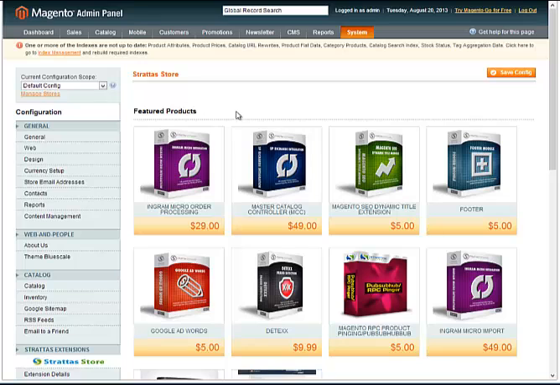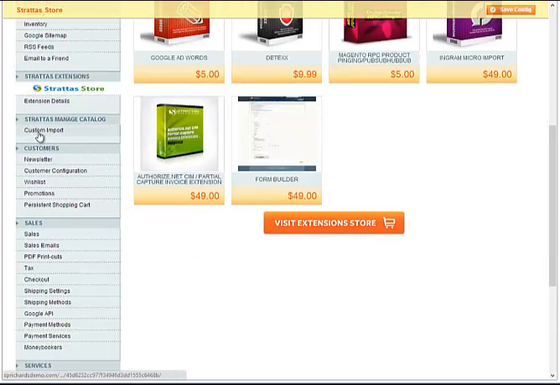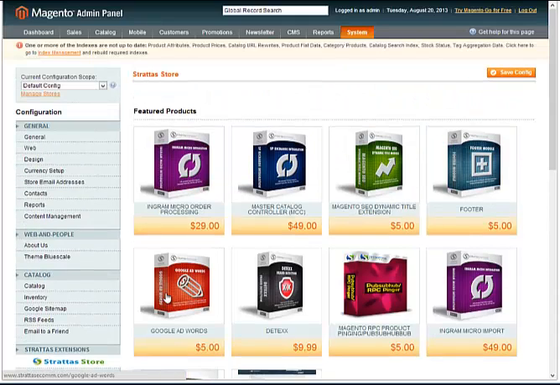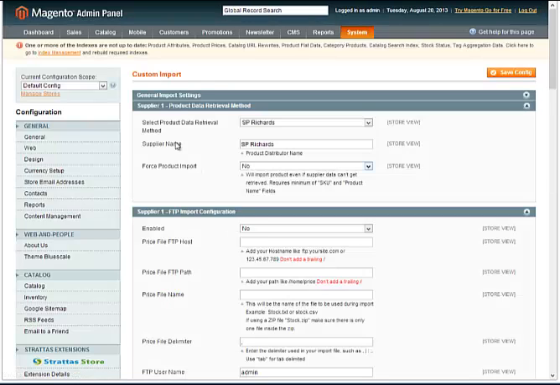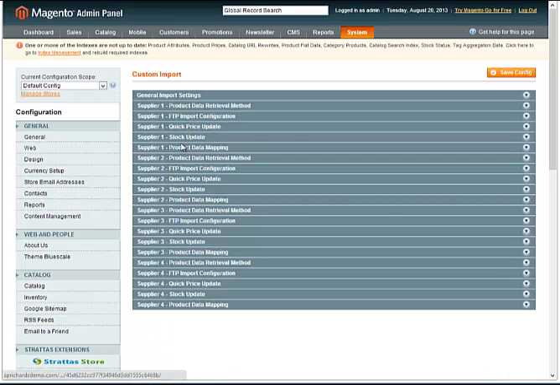Okay, so now what I'm going to do is show you how this works in the admin. So we can go here, and we want to go to custom import. By default we put 4 of these in.